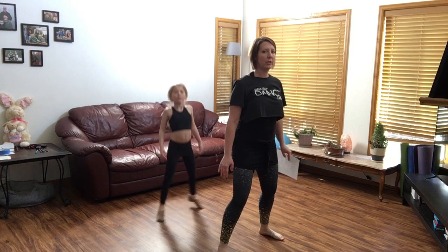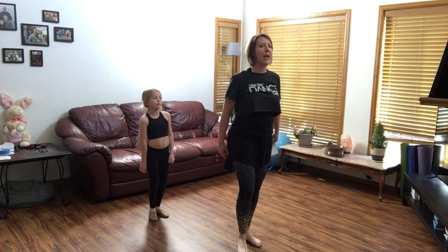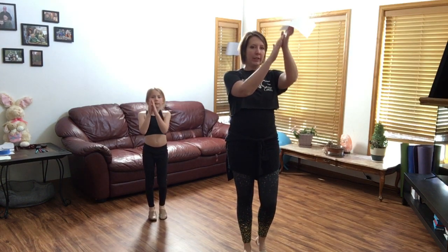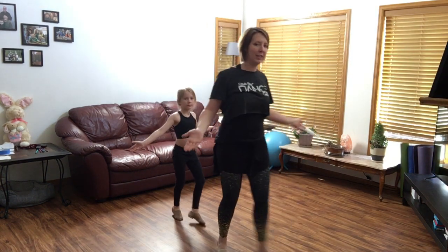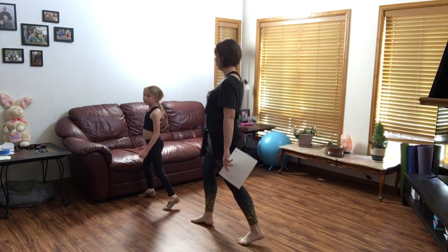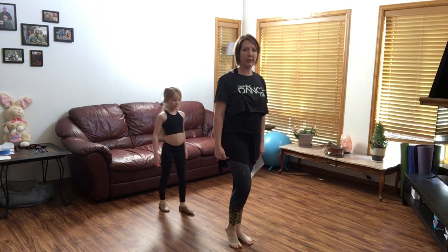We jump out, we jump across, we turn, and we clap. 1, 2, 3. Now we do cha-cha and cha-cha. That's as far as we got in class. So everything after this is new, okay? So we go push turn and push turn and dig. Your foot right next to your other foot.